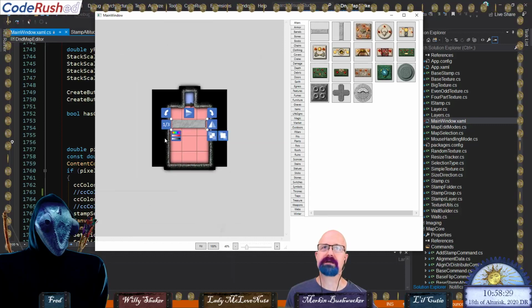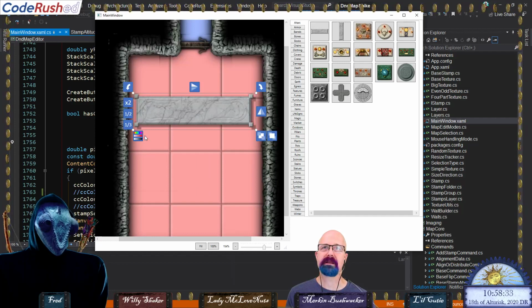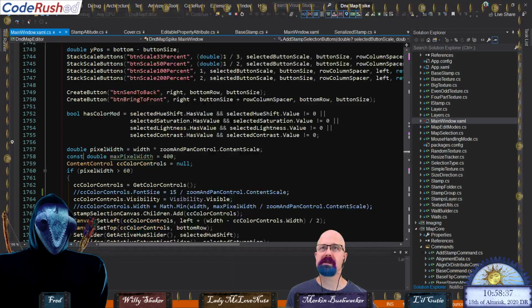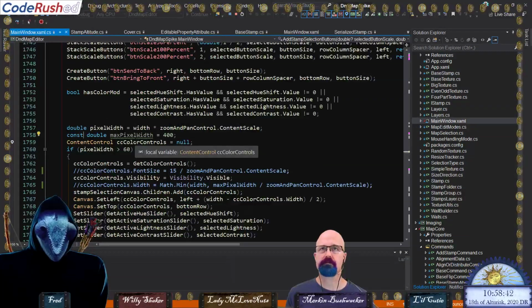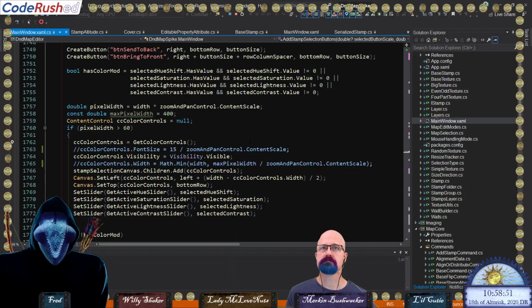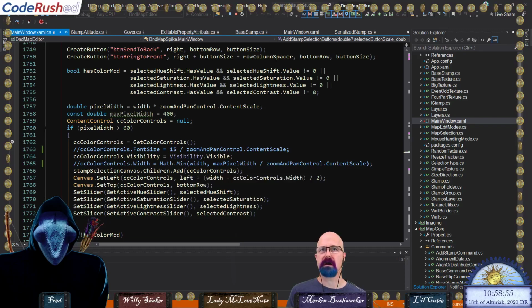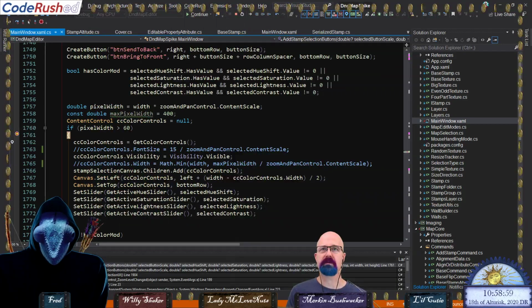I totally know what's happening. What's happening is because we're zooming in and out, yeah, we need to set the width based on the scale, the outside scale. So we're doing the same thing with the other controls.